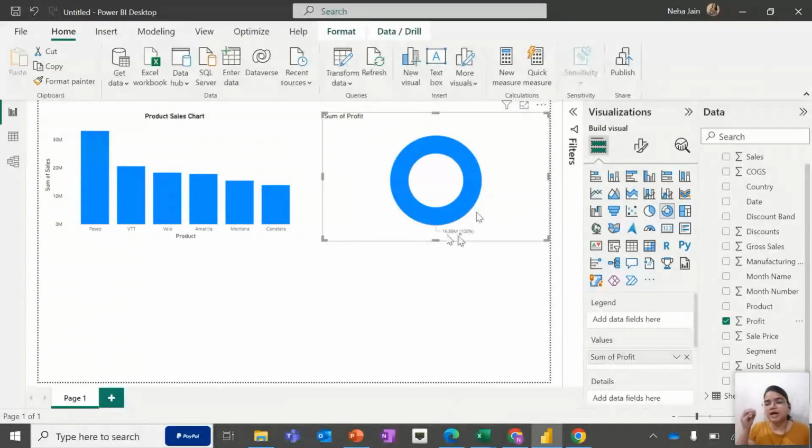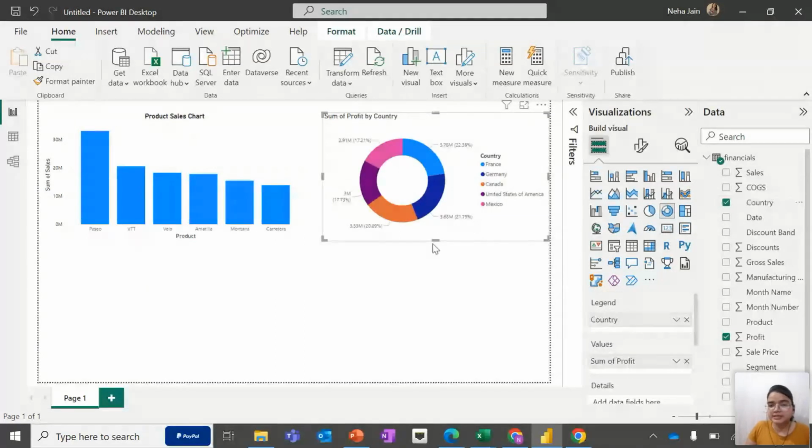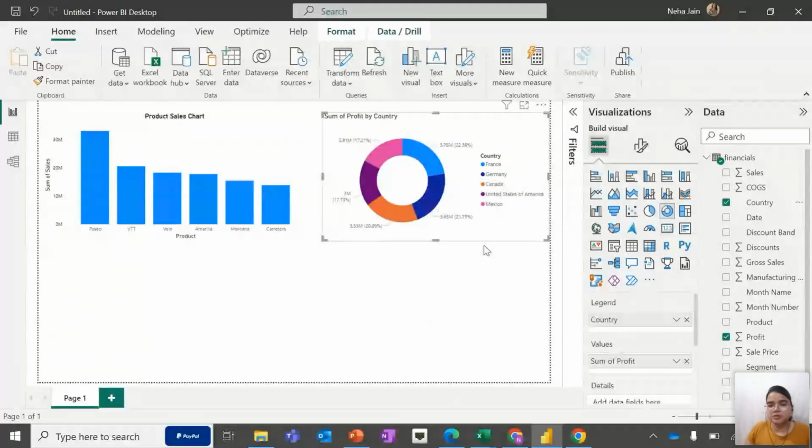You don't have to actually work with the numbers, as Power BI gives you the feasibility of providing the number in a concentrated manner. So we have 100% profit, which is around 16.98 million. Now let's check how it is spread on a country basis. I'll take this country column from this table and drop it into the legends part. And now I get such a beautiful chart that I can use to check how much profit each country is producing.